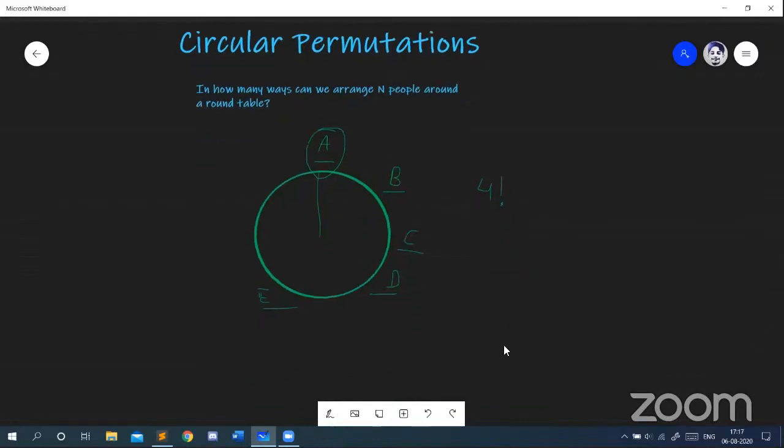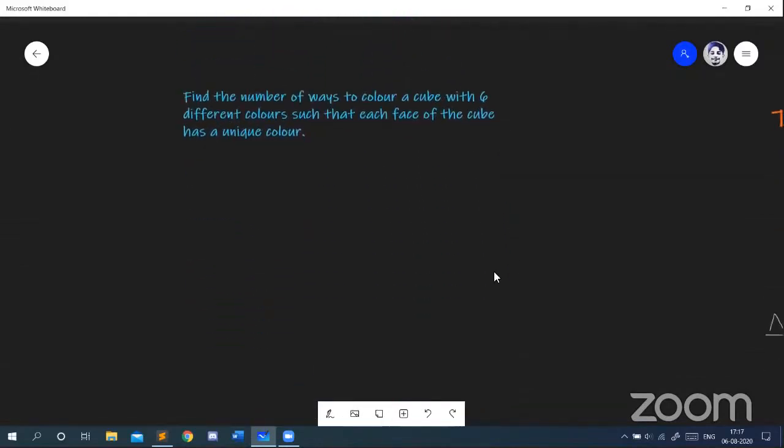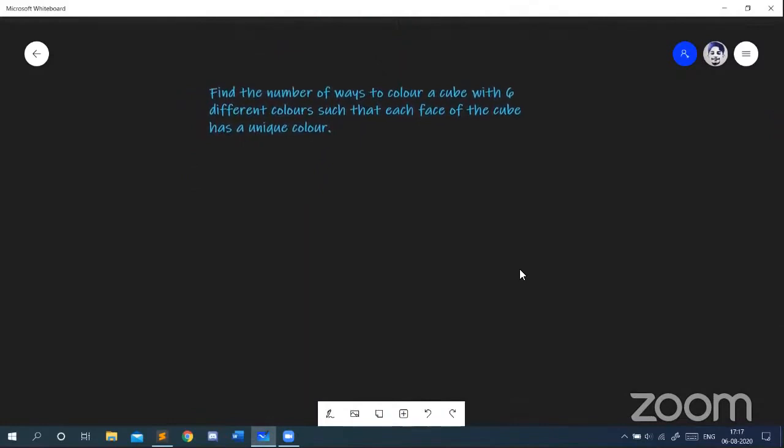So I hope we can now come to this problem, which is just an application of the previous idea. And this is like a really interesting problem. When I first read it, I was also a little excited to solve it, also a little intimidated by it, but we're going to do it anyway.